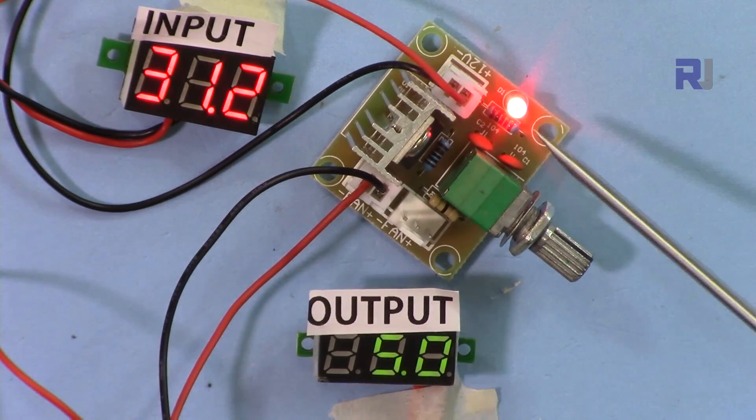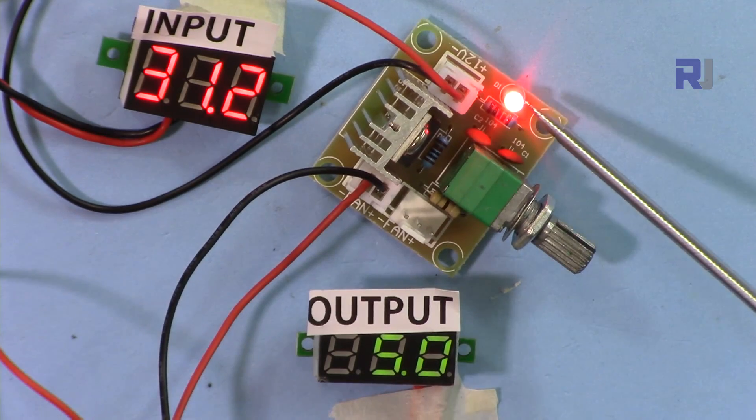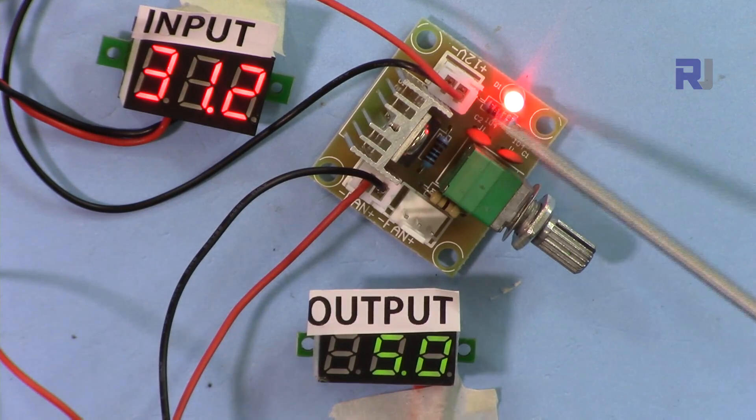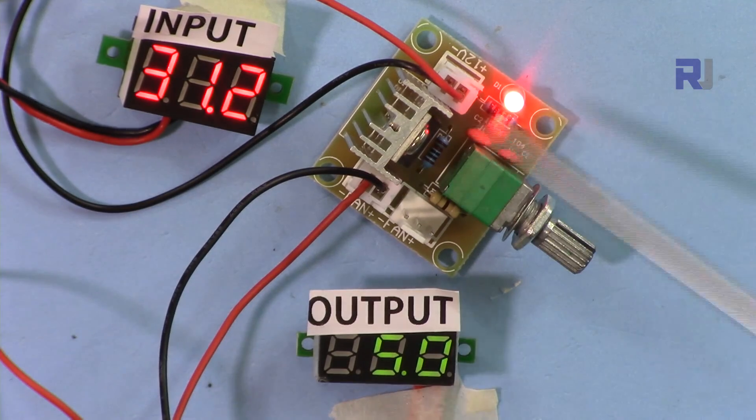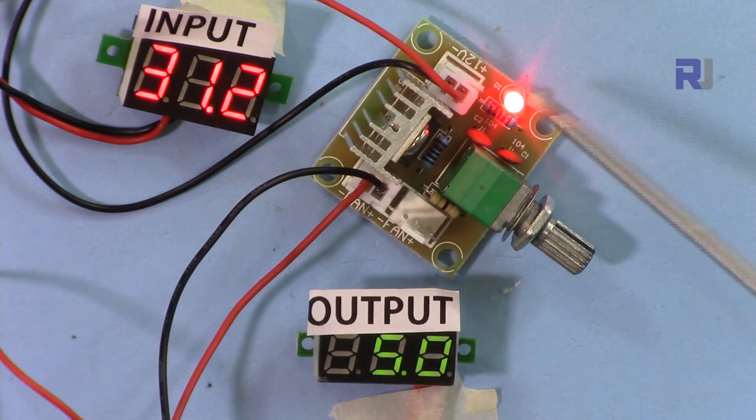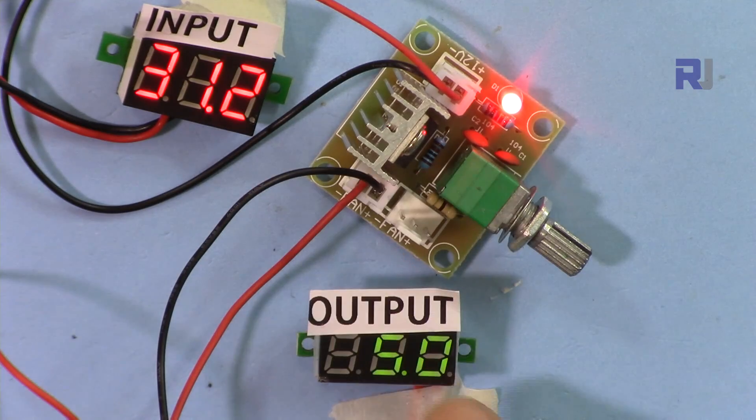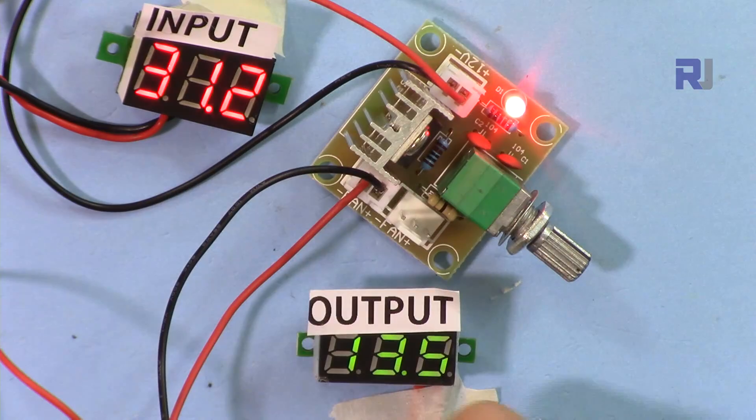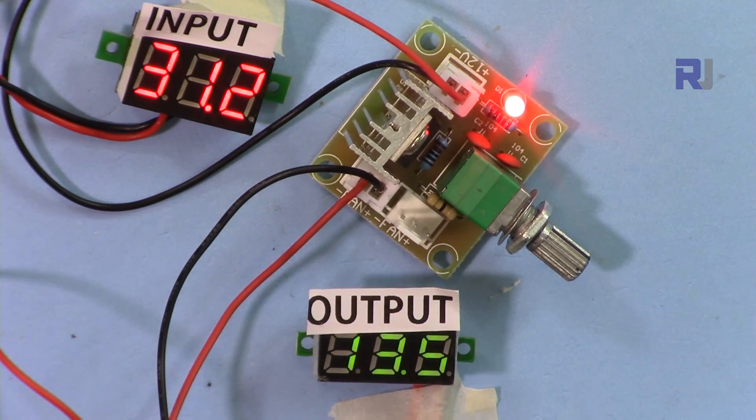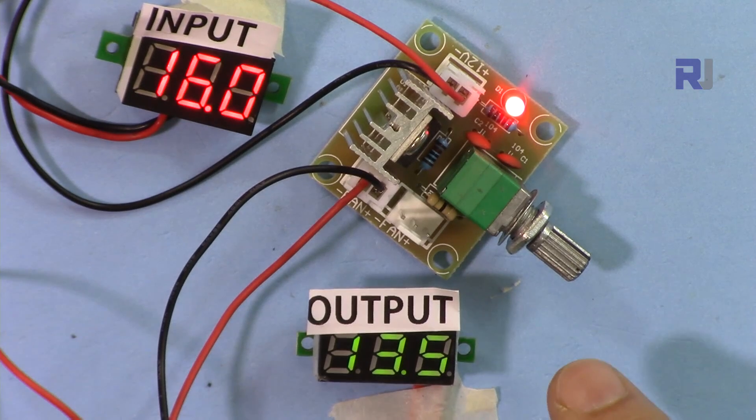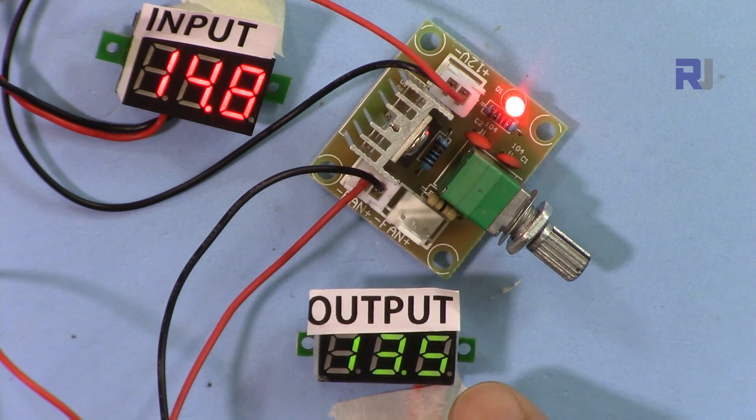Now let me go higher. Now the input is 30 volts. They have labeled this as 12 volts and the only reason that I have limited is that the resistor with this LED, this LED might get damaged if you apply this for longer period because the resistor that is calculated for this might be around 15 volts input. But now this is double the intensity, so the life of this LED will be reduced if you connect 30 volts. But no harm to the actual regulator. So still at 30 the regulation is good. Now let me go to the maximum. Now we are at 13.5 volts. Let's reduce this. At what voltage we can get the max? So 15 volts, we have to have 15 volts in order to get 13.5 for the maximum.